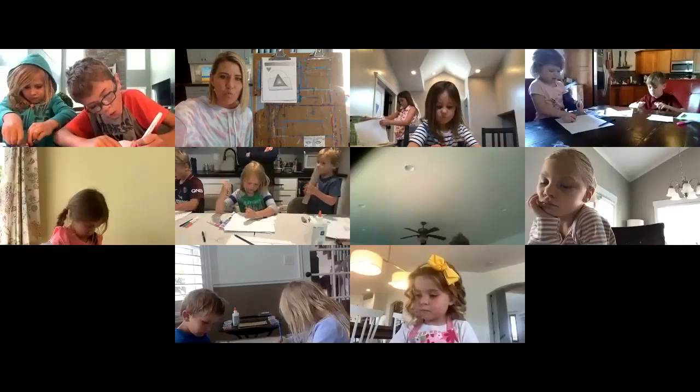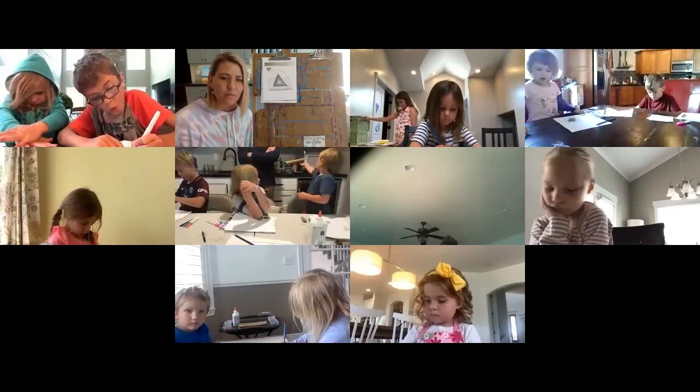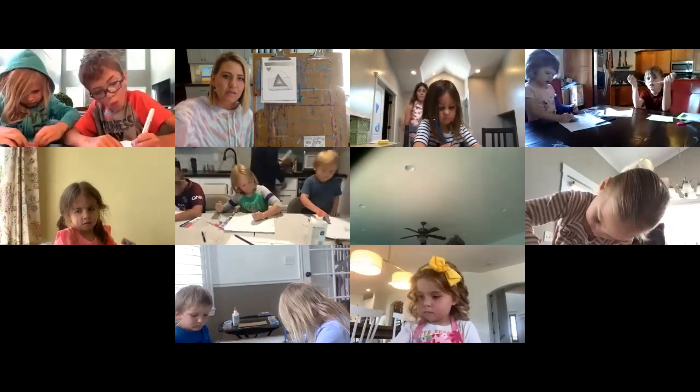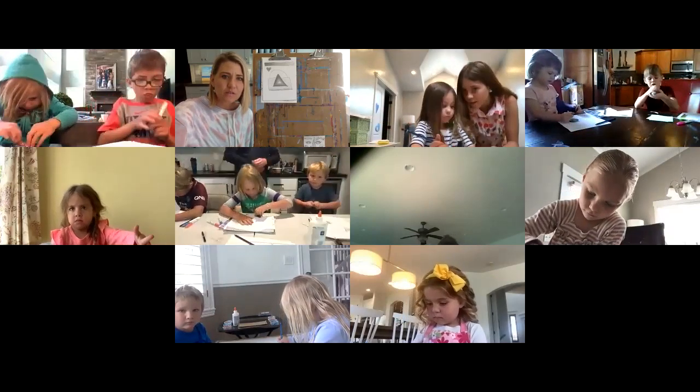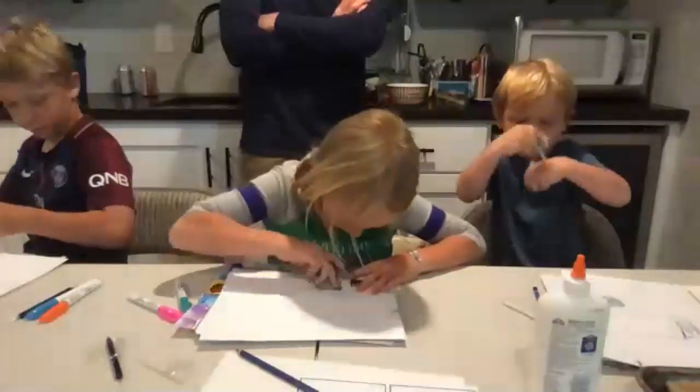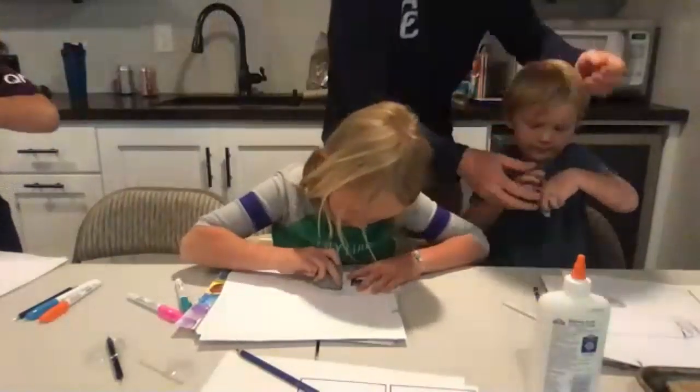All right. Back to that gallery view. Anybody else want to show me what they're working on with their gummies? These gummy erasers? I have purple and yellow. Hey, Luella, what you working on?